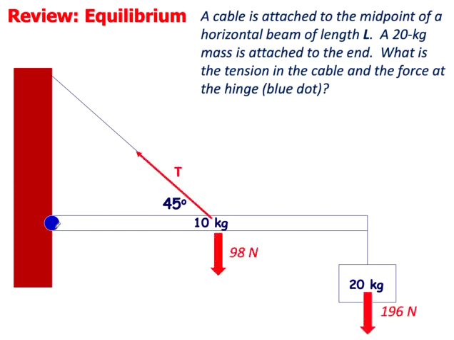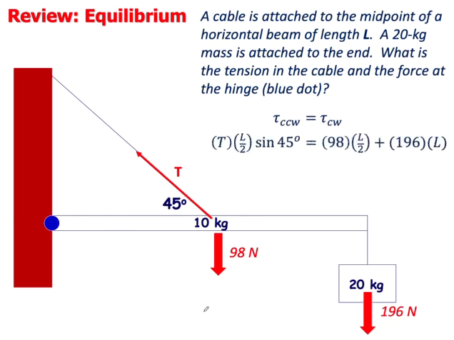And again, drawing our forces, this time we've got the tension, 98 newtons acting at the center of mass, 196 newtons acting on that mass over there. Doing our torques, again, first of all, treating this blue dot as our pivot point, we have just one counterclockwise torque, this tension that's trying to rotate this thing counterclockwise, and we have two clockwise torques. This force and this force are both trying to rotate it clockwise. Now, officially, I realize the tension here, if this is stationary, has to be 196 newtons, which means the tension over here has to be 196.